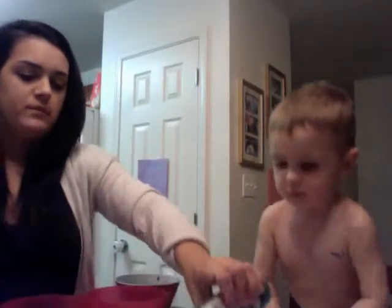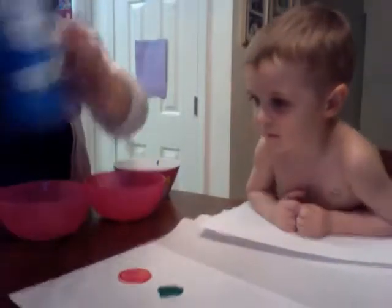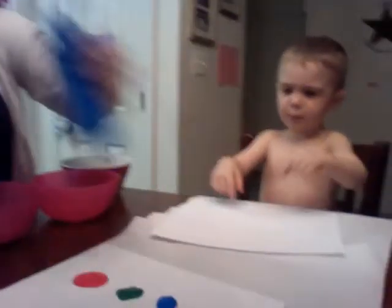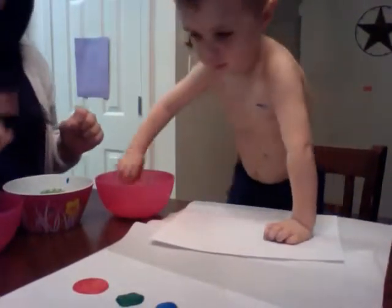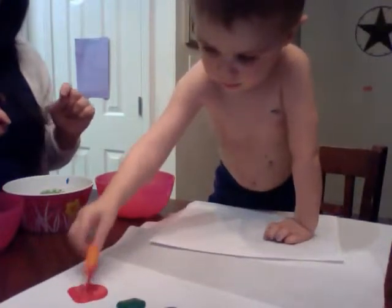Here's red. I'm going to put the screen down so you can show what I'm doing. Green. And blue. No, you're going to dip your vegetables. Let's start out with the carrots. Grab you one carrot. Dip it into whatever color you want. And now make stamps on your paper.